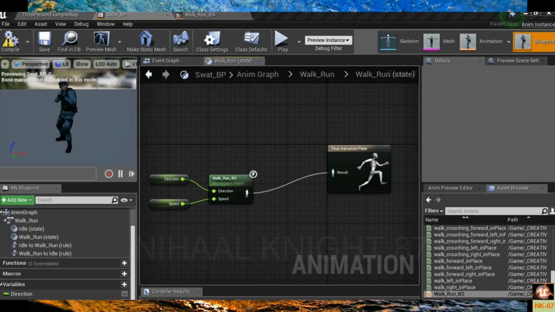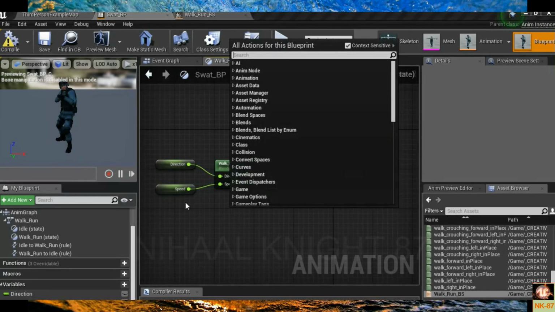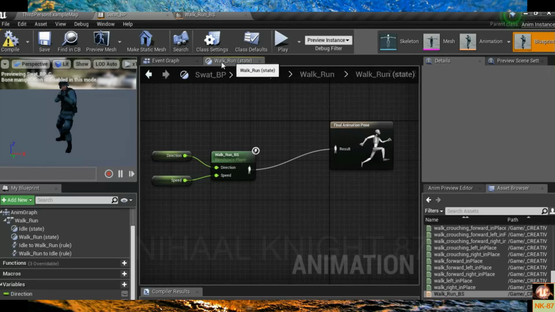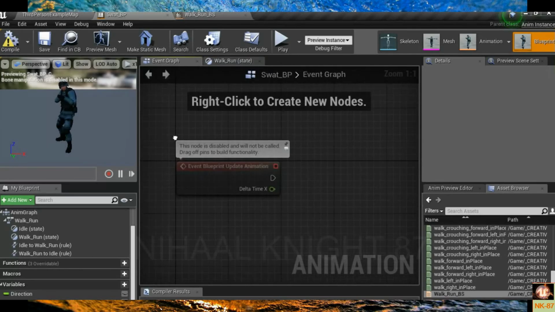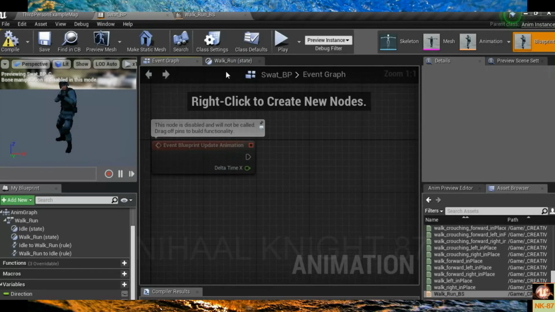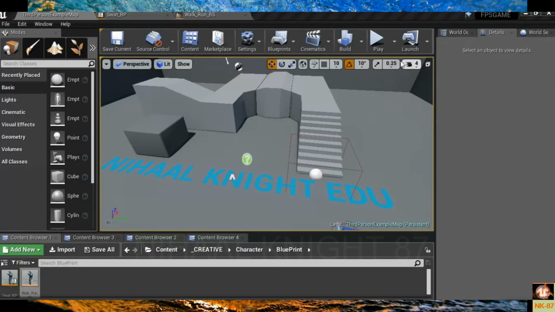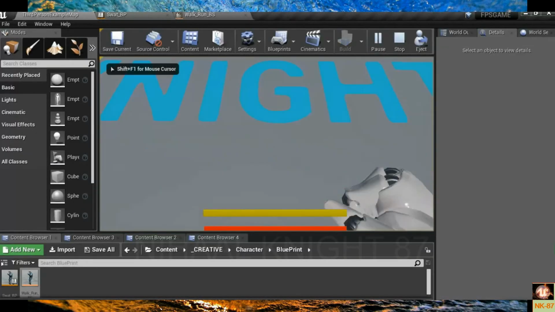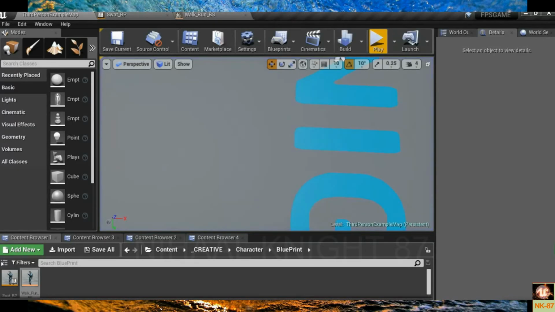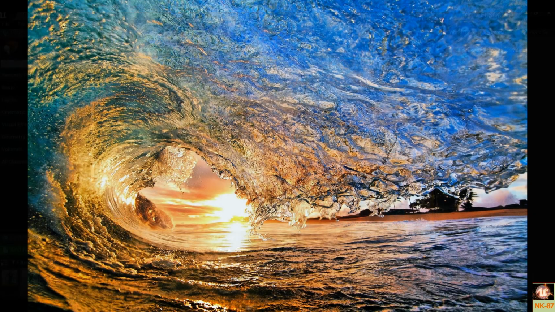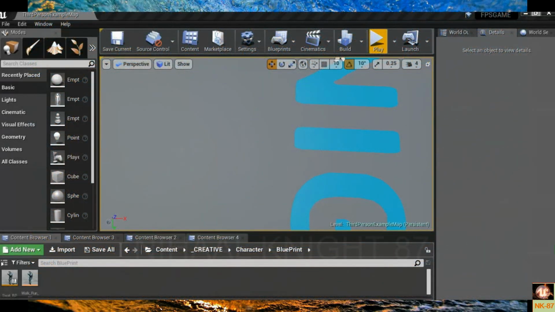I think this video is taking a long time, so I will pause over here and continue in another video. Over here we have created the walk and run. We will go over to the event blueprint in the next video, and I hope this will help you. As usual, if you play this, there will be no change. We have the same character. How to change that, I will tell in the next video. I hope this video is not too complicated, and if you have some problem, take the video smoothly and slowly. You can rectify this.